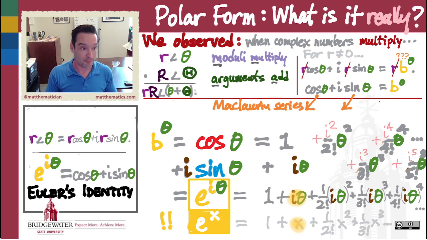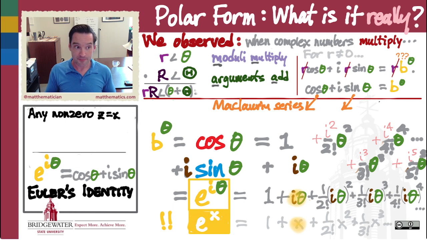So what this all means is that any non-zero complex number, z, if its real part is x, its imaginary part is y, I can write that again as r cosine theta plus I times r sine theta, but that number z can be written as r times e to the I theta, where the role of r here is played by the modulus of my complex number, the square root of x squared plus y squared. It's Euclidean distance to the origin in the complex plane.